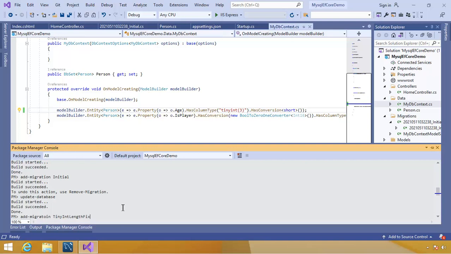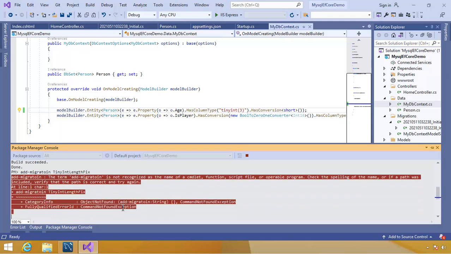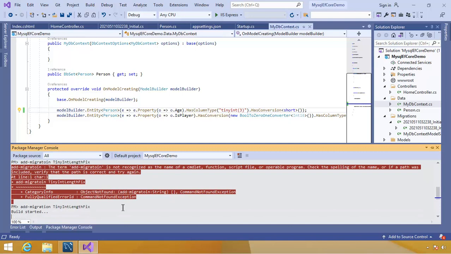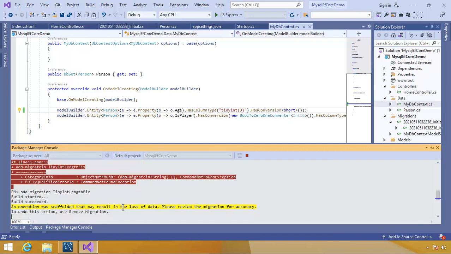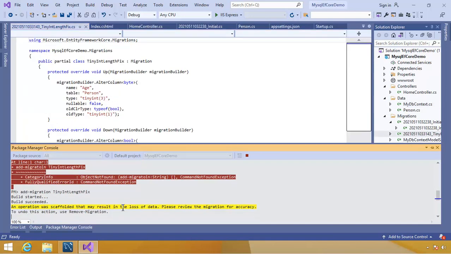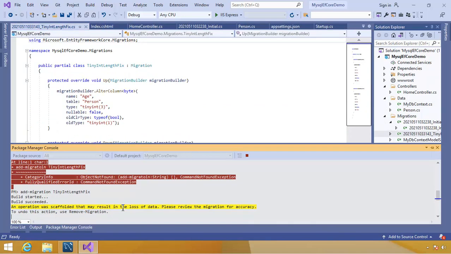Okay, so I will hit enter, and here I have some typo. I will fix that. Add-Migration and hit enter, and here you can see that it's giving us this warning in yellow that an operation was scaffolded that may result in the loss of data, because we are changing the data type, but as we know we are just changing the display number.